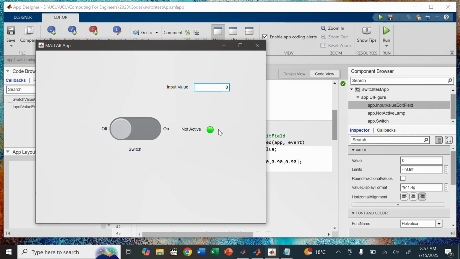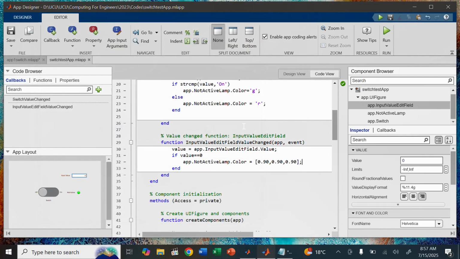Zero, enter. Okay, let's first continue.